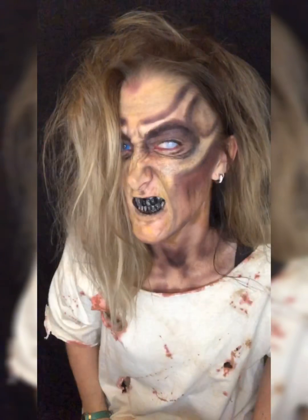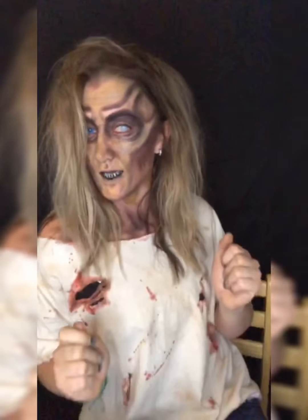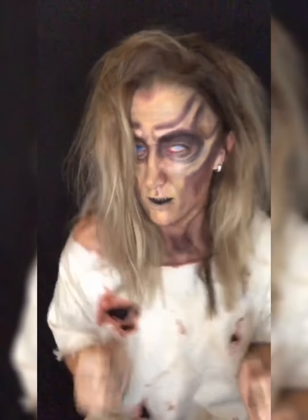Grr. Okay. This is weird. So, this is our look for tonight. Zombie. It's a zombie. I wanna eat your brains. Wanna take you home and eat your brains.